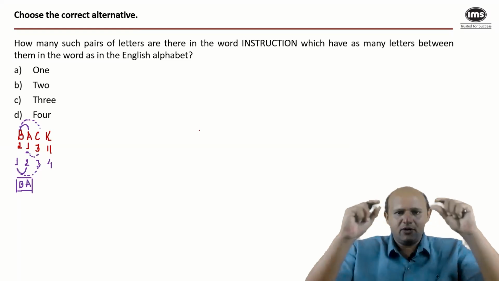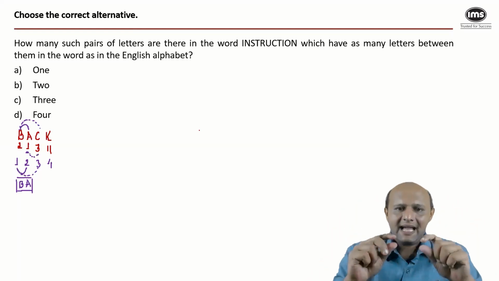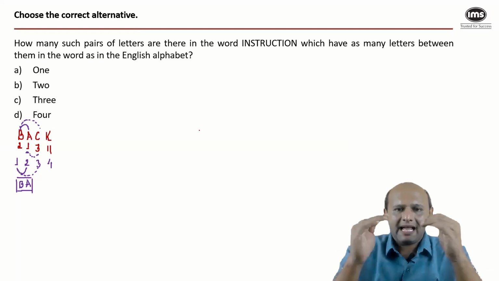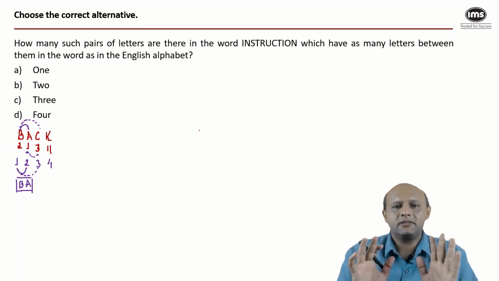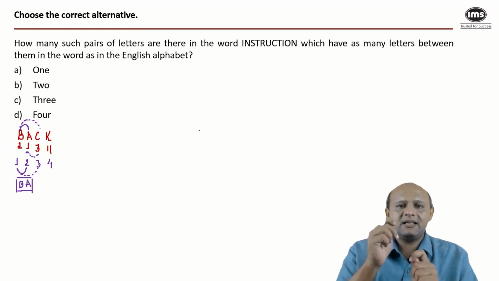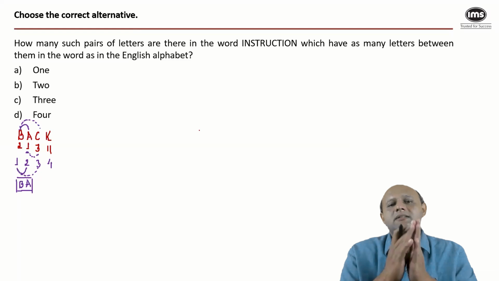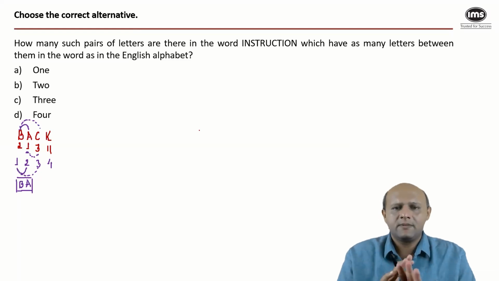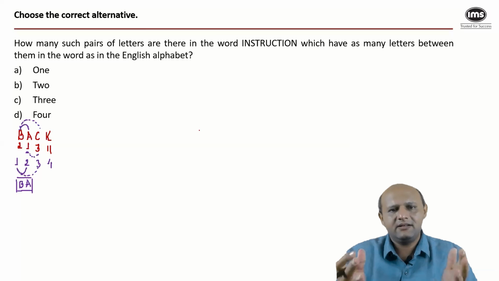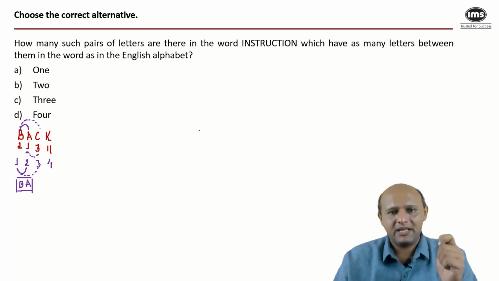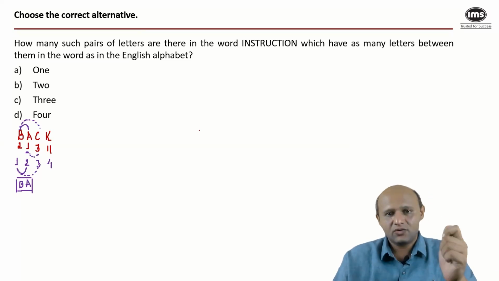No. The gap between the place values and the numbers that you have provided below should be the same. That's it. It has nothing to do with whether the alphabet lies ahead or behind, or is in the chronological sequence. Nothing of that sort. So only measure the gaps. If they are the same, then that pair can be selected as far as this question is concerned.